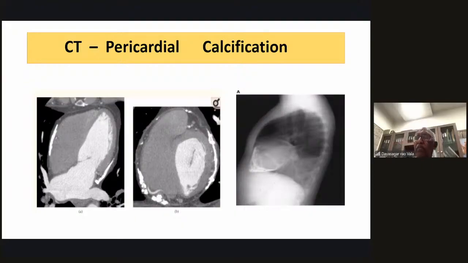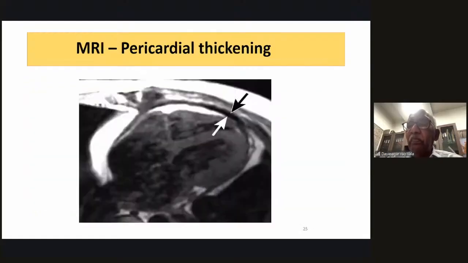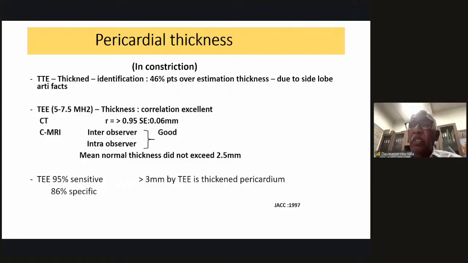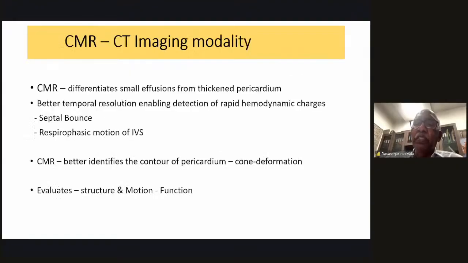But then we have a caveat. Can I have the next slide? The same thing can be shown even by the MRI. Can I have the next slide? It has been found that almost about 20% of the patients, can I have the next slide, please? Forward. Next slide, forward.